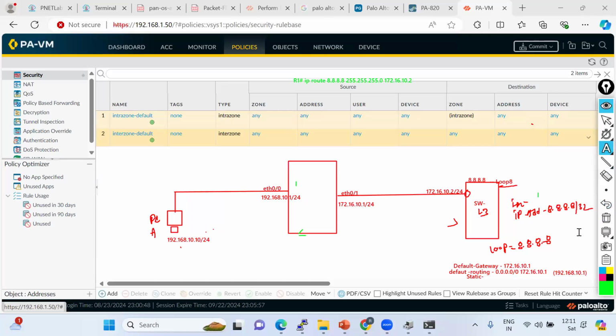Let me say one more thing. The only difference between L2 and L3 is that in one we configure the default gateway, and in the other, I think, we configure the default route. The meaning is the same. Yes, the meaning is the same, right? So moving to the next step, now we have the pure routing information and we are talking about the policy.